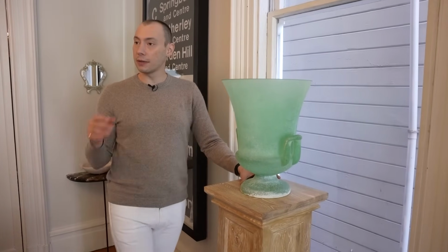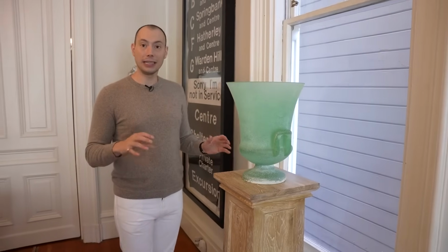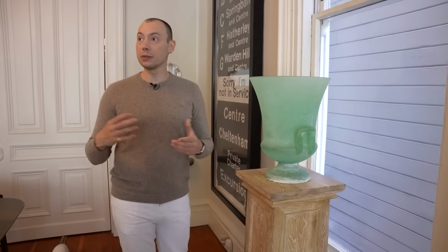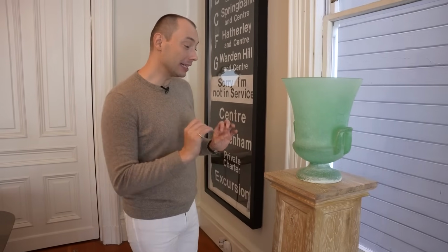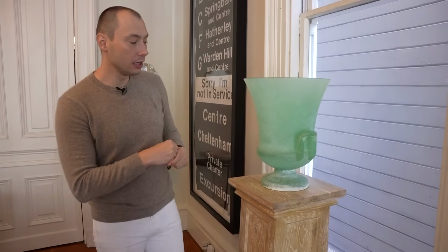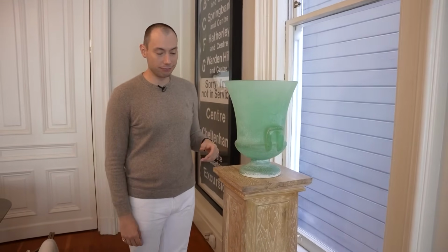You'll notice in the house that while the walls are white, I love to add color in the accents. I think color is important. In this space, there isn't a lot of light at the back, with more light at the front. So you've got to lean into that from a paint color perspective, but I still want to meet the color where it is. And so this is just a beautiful piece. I love it. It's so grand.